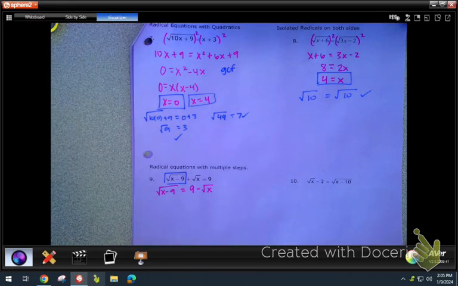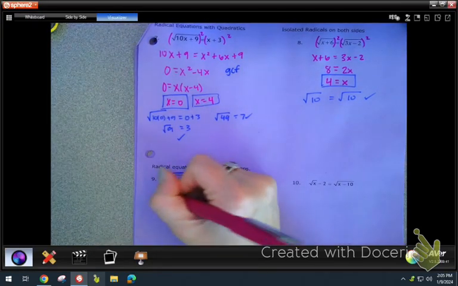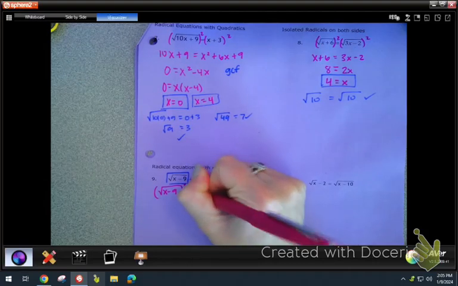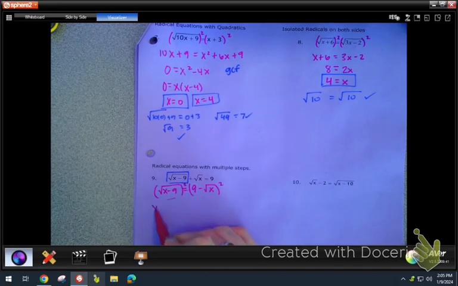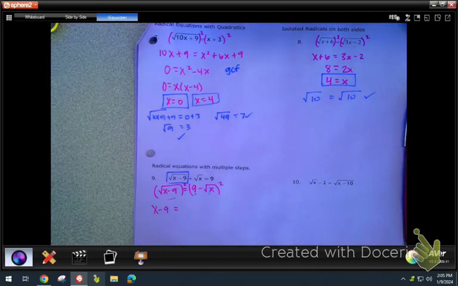So now I can think, okay, if I wanted to undo this radical, this square root right here, what would I do to both sides? I square both sides. And on the left-hand side, what is that going to give me? X minus 9, okay? On the right, though, you have two terms. So you have a binomial squared, which means you have to do what process? FOIL, okay? This is where it's going to get not quite as pretty.